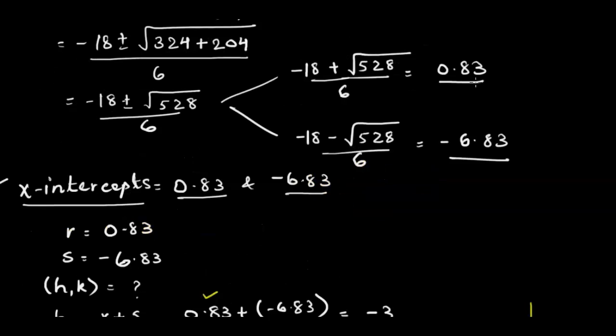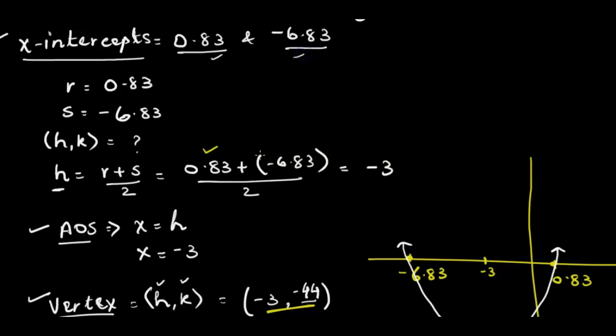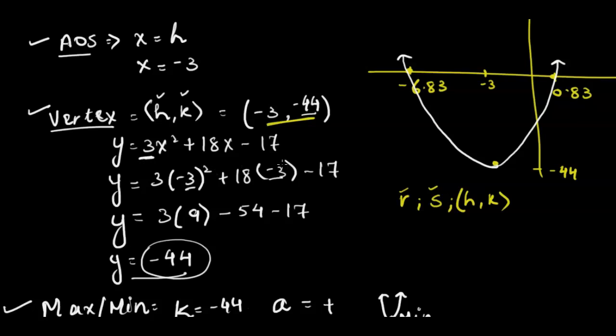As we did in this example, once we get the two x-intercepts, we can add the two x-intercepts and divide it by 2 to get the axis of symmetry. This axis of symmetry is h of the vertex. Once we get the h of the vertex, then we would use the equation to substitute the h value as x in the equation, and we solve for y. This y value is going to give us the k value. So once we get k and h, our whole vertex gets completed.